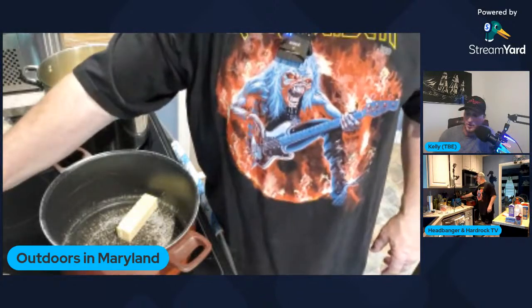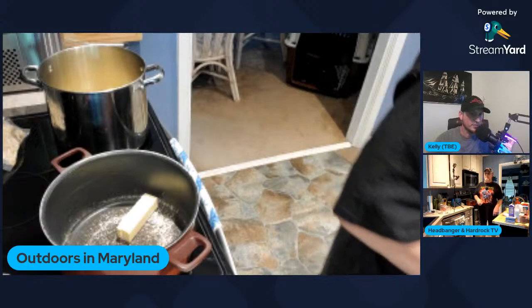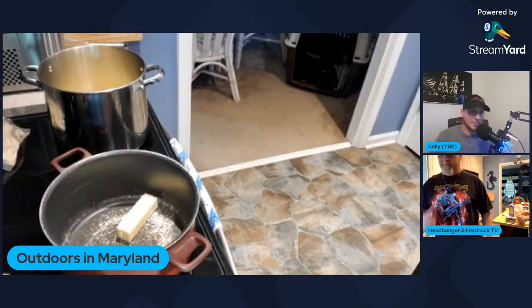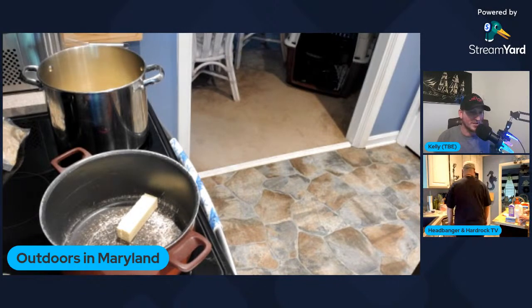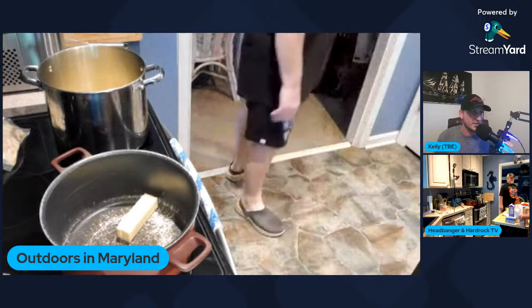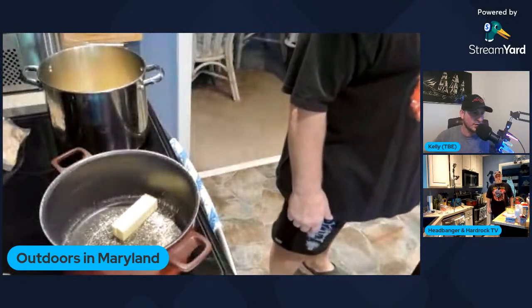But we have Scott and his wife, Sam. Sam and his wife are here, and they're going to be cooking up some good food. One of the dishes is Maryland cream of crab soup, so we will get with them in just a minute.